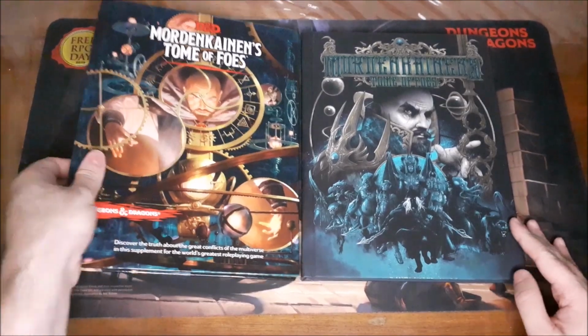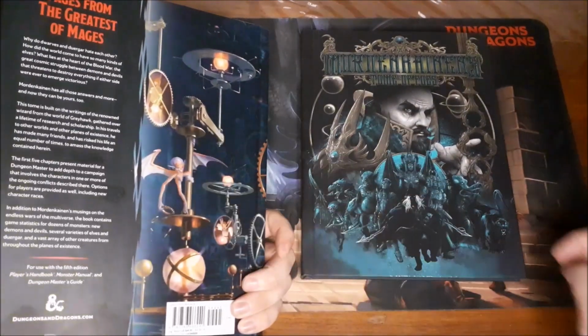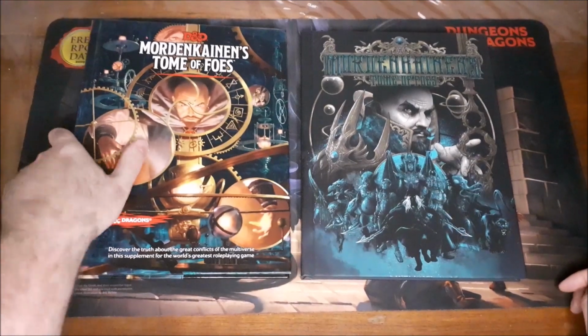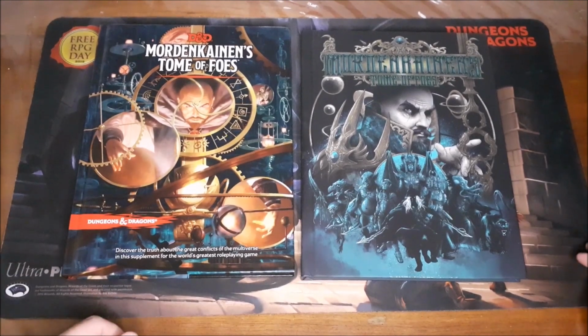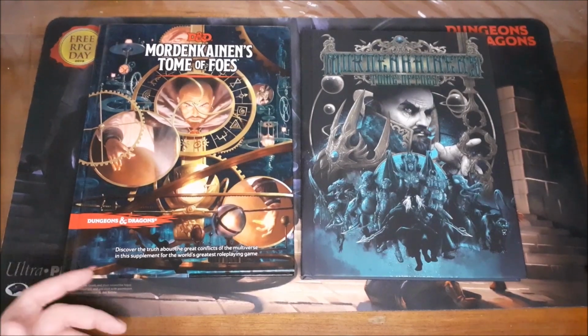So it's an okay cover, and then on the back you just have more of the apparatus. You do have what looks like an imp there, maybe as a familiar or something. Like I said, it's not a bad cover, but to me, it doesn't quite convey what the book's supposed to be about, which I know you're not supposed to judge a book by its cover, but it's an RPG book. You know, their covers are usually pretty representative.